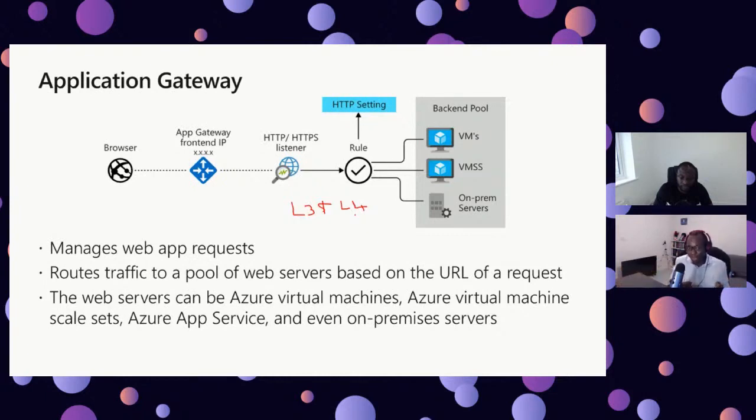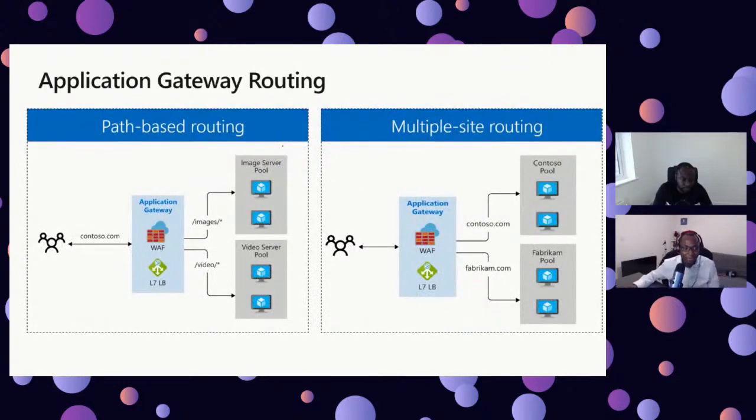However, application gateway understands HTTP, HTTPS, because as you can see here, it has an HTTP, HTTPS listener. So it's actually just load balancer capabilities with an HTTP, HTTPS listener. And the advantage of that is that now we can do load balancing, or what is called application delivery, using information from the HTTP header because it understands HTTP. You say, what's the advantage of that, David? Right. So here's an example of an advantage of that.